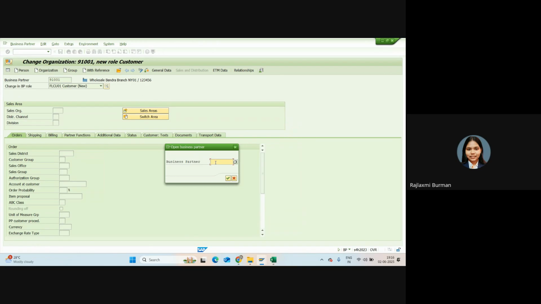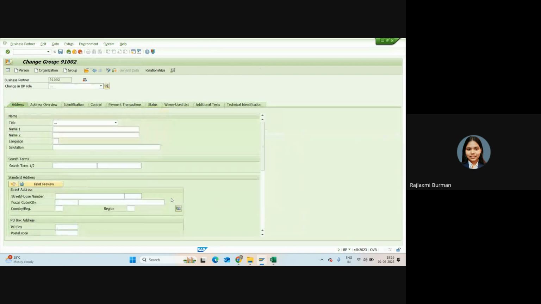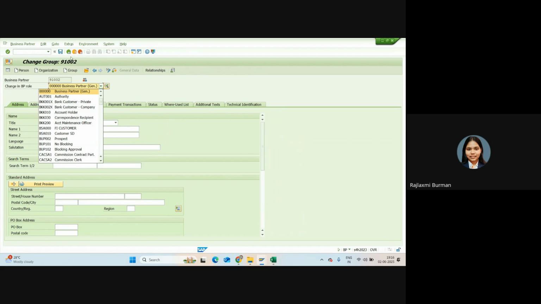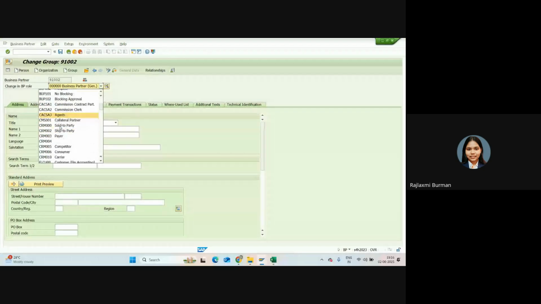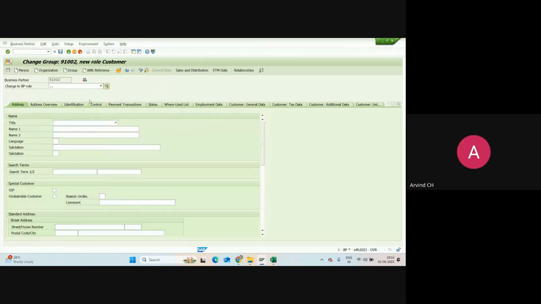I have maintained it already. 91002, nothing is there. I have maintained everything. Even Kishore. For everyone, same thing.